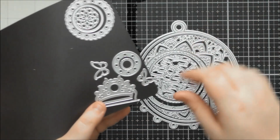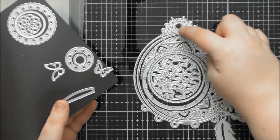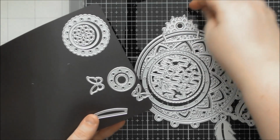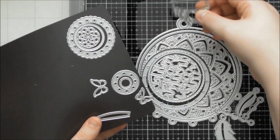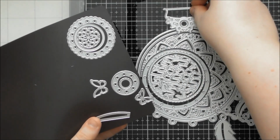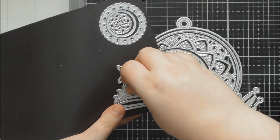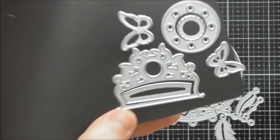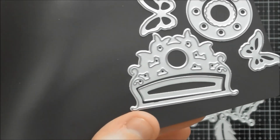And I think the idea is that you could have it up here at the top of the dream catcher, because it's the same size as that circle. I mean, the butterflies are sort of indicating it would go up that way, but you probably could put it up that way as well if you wanted to. Or this could be some way of adding a sentiment onto the card, because you've also got a little extra die in the centre that you could stamp your sentiment onto and then raise it up on top.